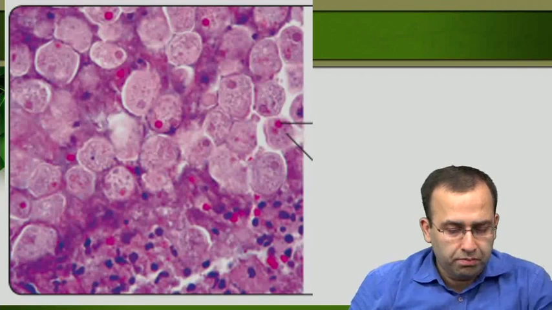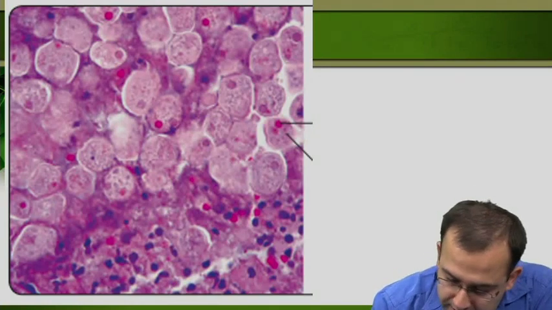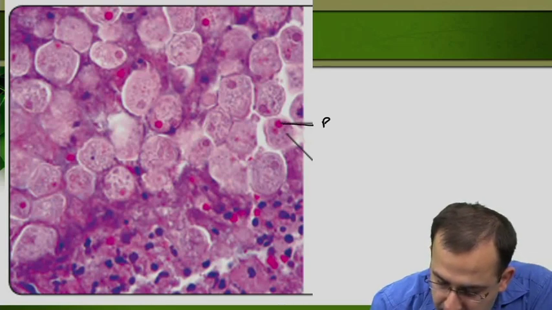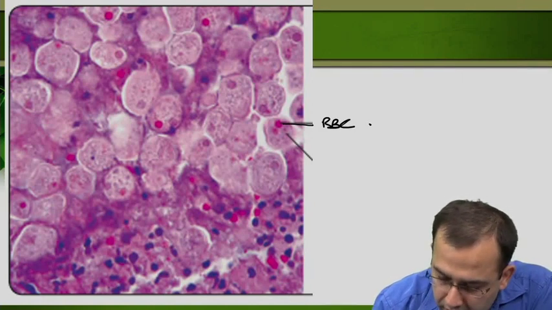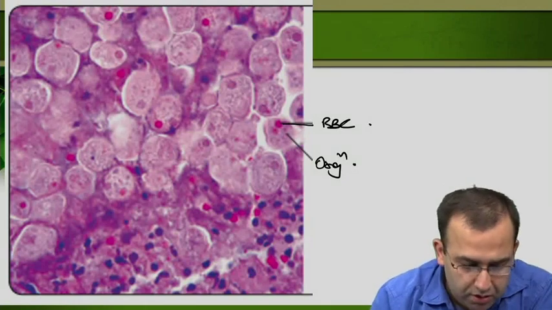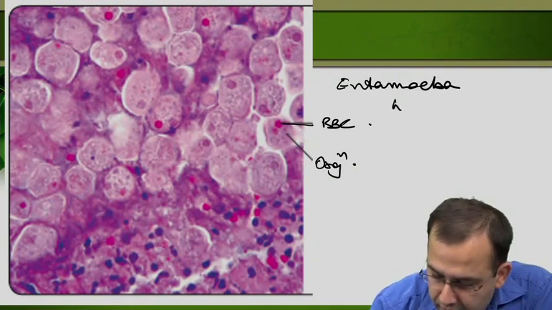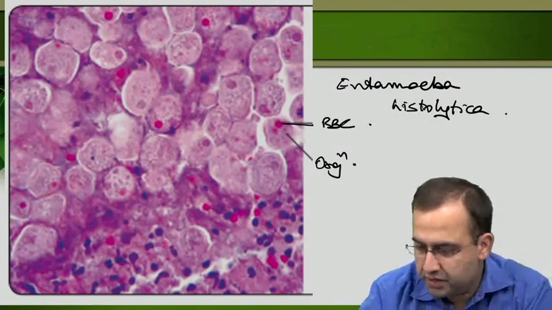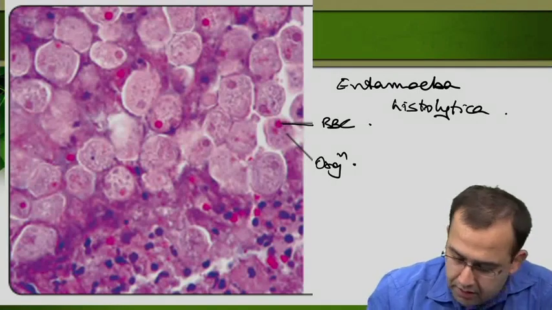Diagnosis, be unbiased. Again an important slide. Answer. What you see is the RBCs. The red colored cells are the RBCs which the organism is ingesting. That is hemophagocytosis, associated with Entamoeba histolytica. The organism is ingesting the RBCs.